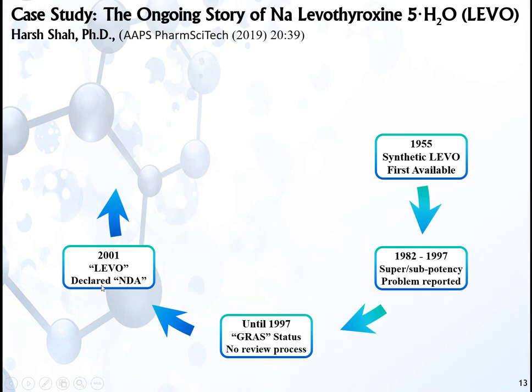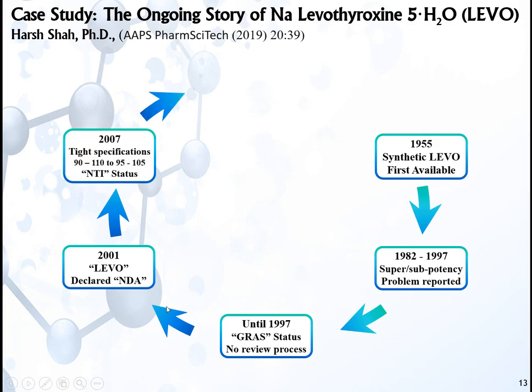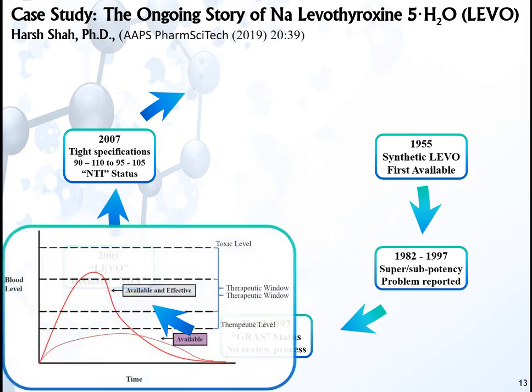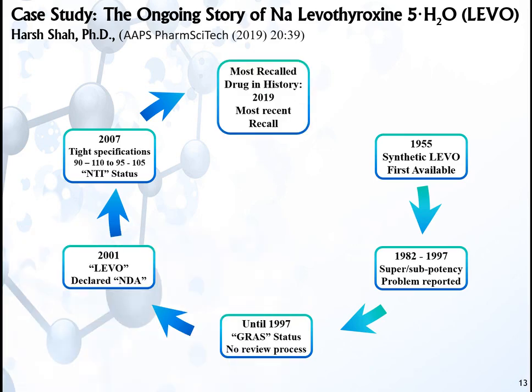And in 2001, when levo was declared a new drug, it of course had to go through a more rigorous approval process. And at that committee, we tightened the specifications to some degree, but this is sort of a Band-Aid on the problem. It wasn't identifying the root cause. Because it's such a narrow therapeutic index and low-dose drug, it was very problematic to establish what a pharmaceutical equivalent system was and what the possible dosage form failure modes were in terms of the stability itself. So as we said, it's the most recalled drug in history.